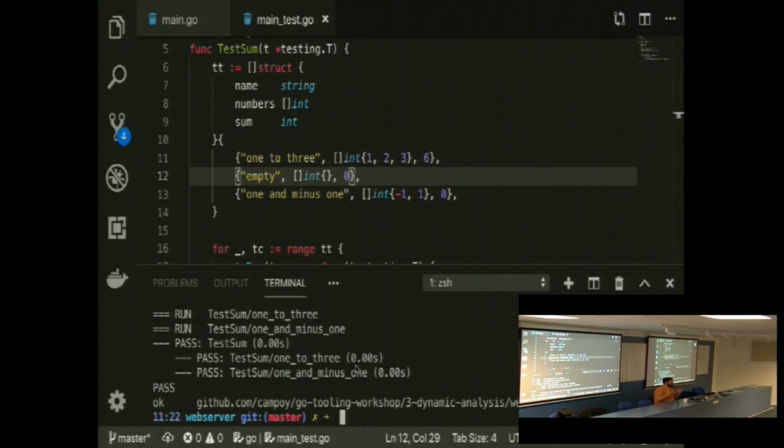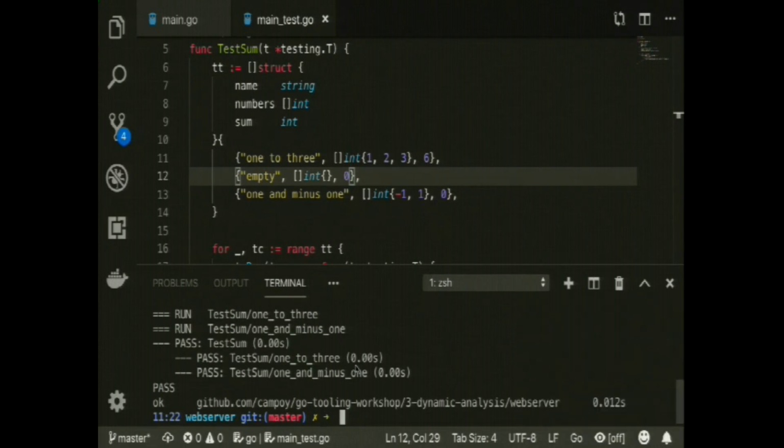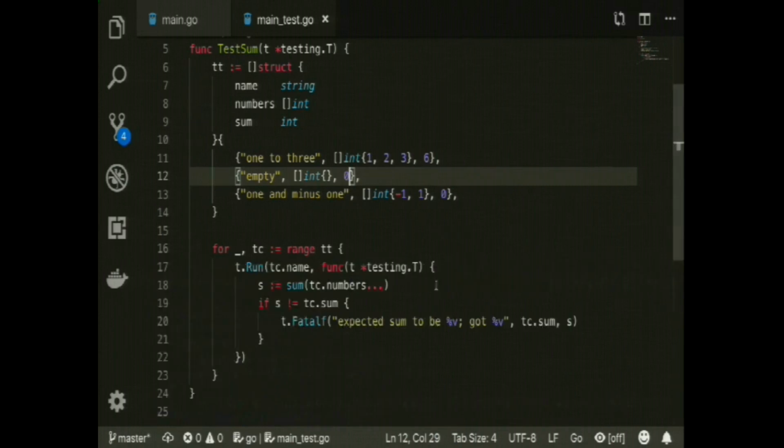And that's basically what there is to know about testing. There are some extra libraries for assertions and stuff like that, which I do not use ever, because the problem with assertions in Go is that due to the type system, very often you're going to have things like comparing -1 as a float with -1 as an integer, and they're not the same value. And it will say false, and it will print expected -1 got -1, and you will be annoyed. So that's why I do not use assertion libraries, but you can use them if you want to. Just take into account that there might be issues related to the type system not being exactly what you expect.